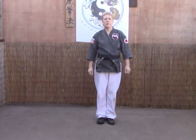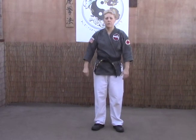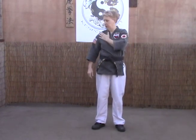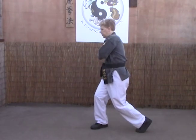The next technique we're going to look at is called Eagle's Beak. There's 3 variations to this, A, B, and C. Eagle's Beak is for a right grab to your right shoulder. So as they grab, the first thing we're going to do, like we do with all grabs of any kind, is we pin. As we pin, we're going to step out slightly to a horse into a soft bow.